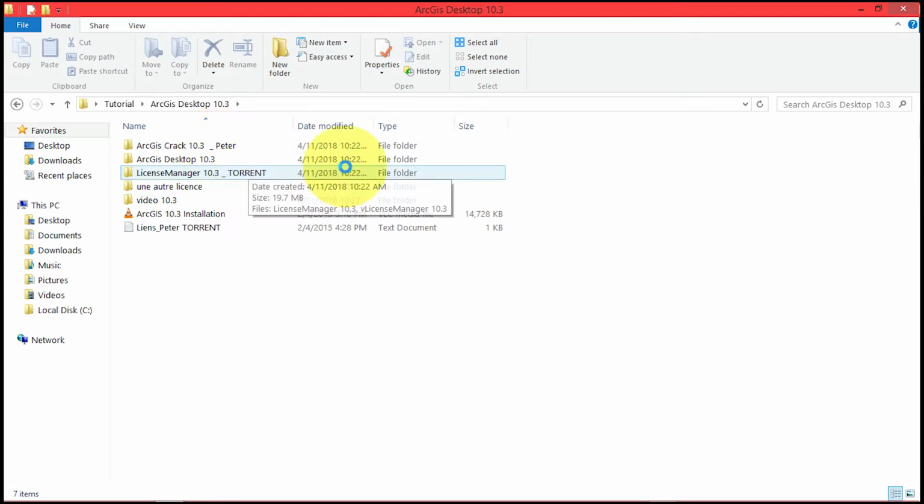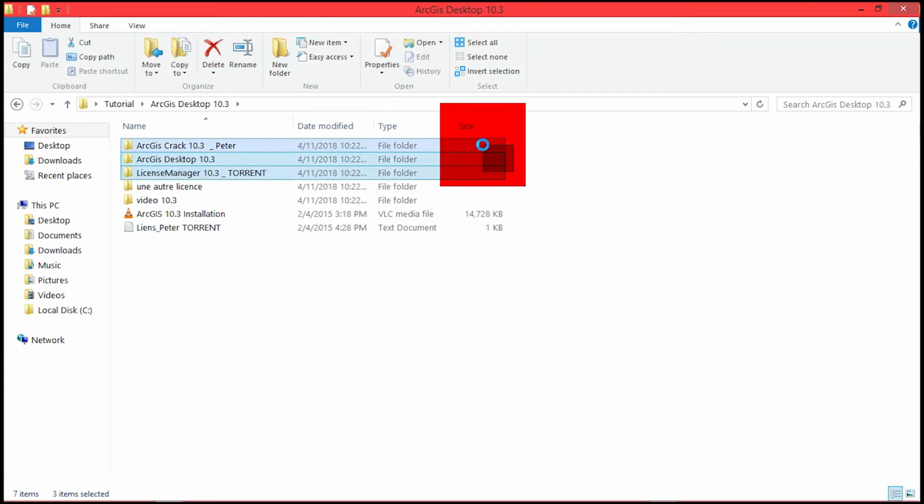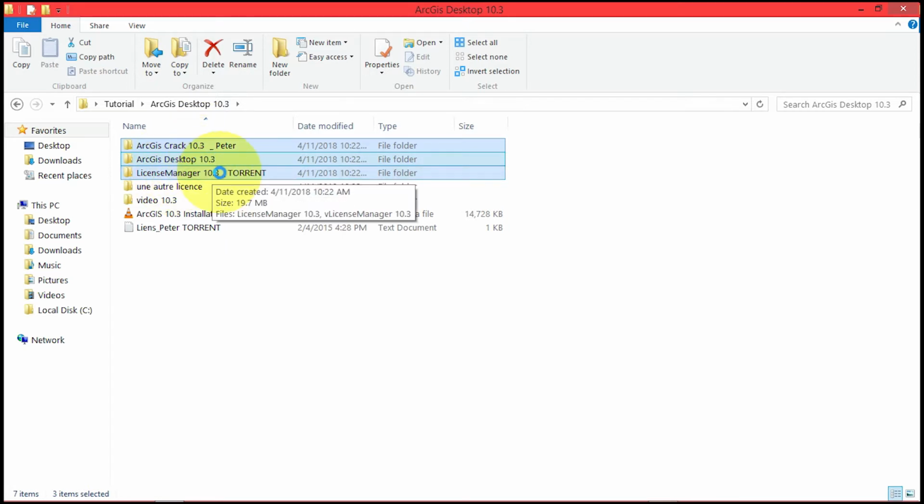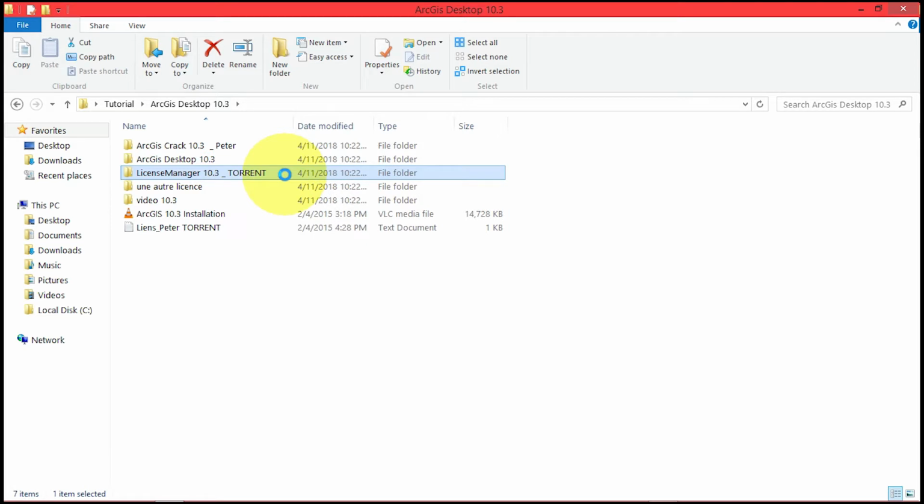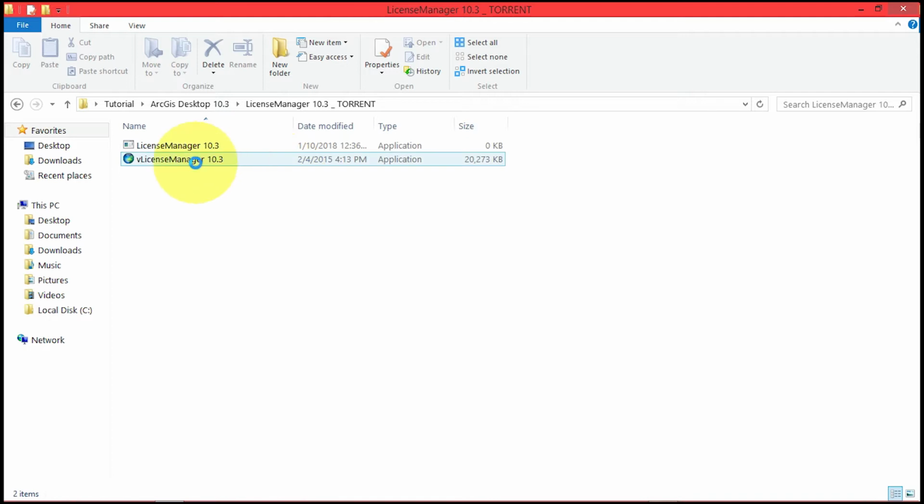So here I have three important folders: the crack 10.3, the Desktop 10.3, and the License Manager 10.3. I'm going to install the License Manager first. I'll open it and install this setup here. The second one here is the setup.